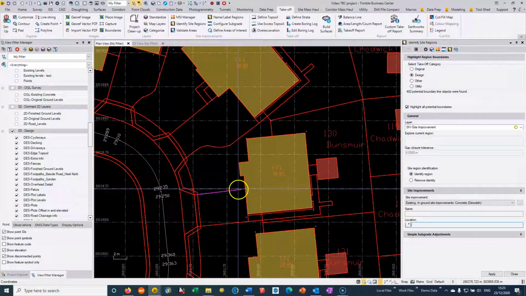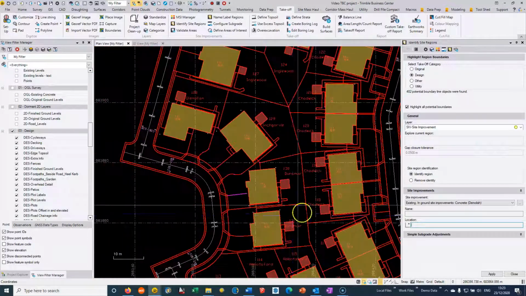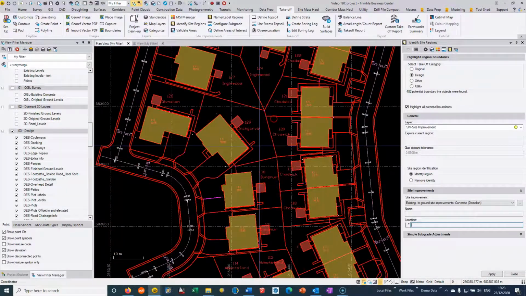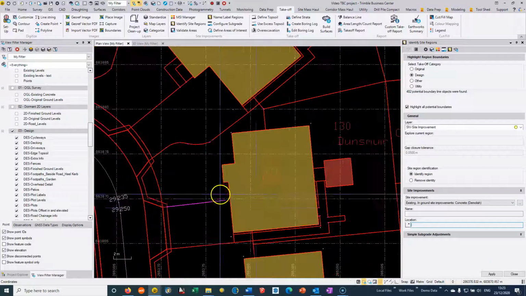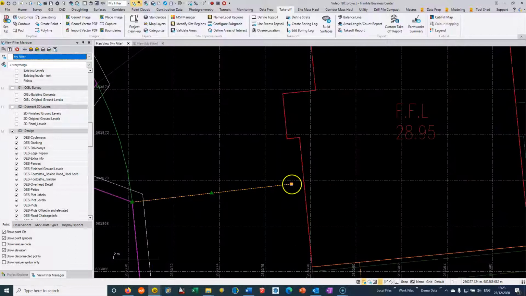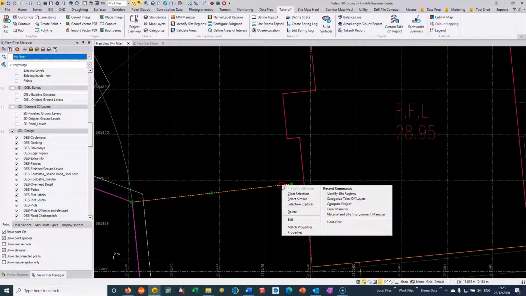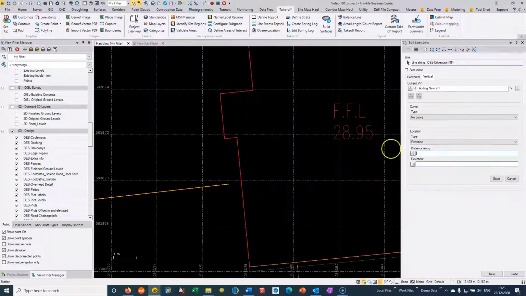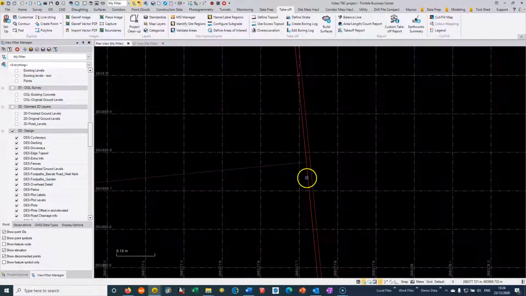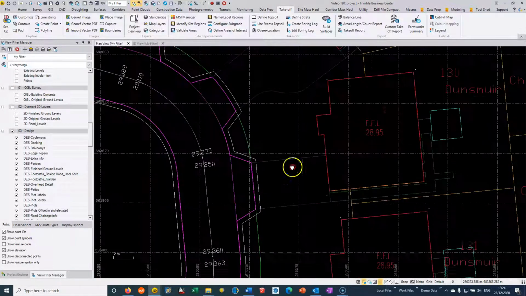You can see here that this driveway is not drawn properly, so that will need to be manually addressed, but everything else seems fine. So before I continue, I'm just going to sort this last driveway. I'll select it and convert it to a line string, which gives me some extra tools. When we convert it to a line string, you can see this option of perpendicular snap, and you can see we snapped it into that value there.